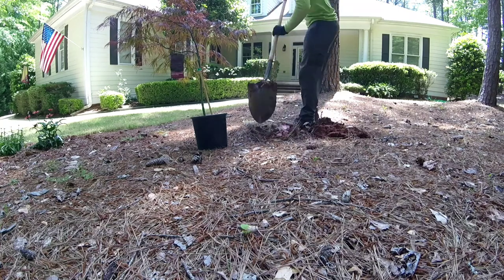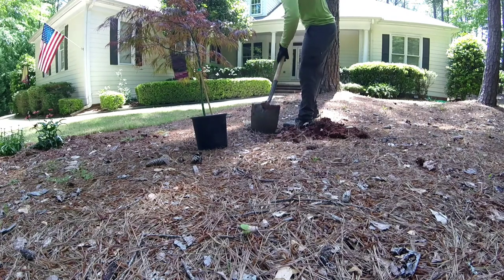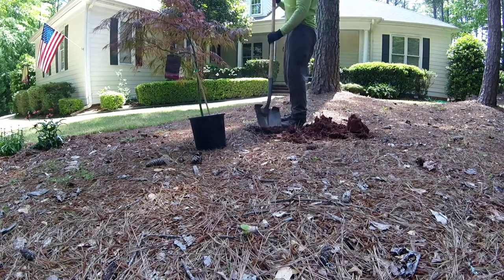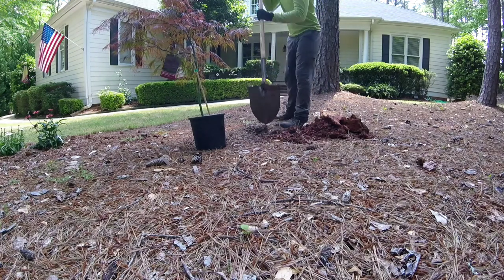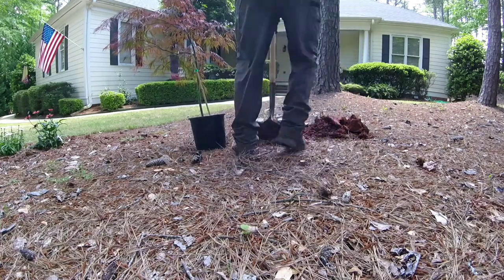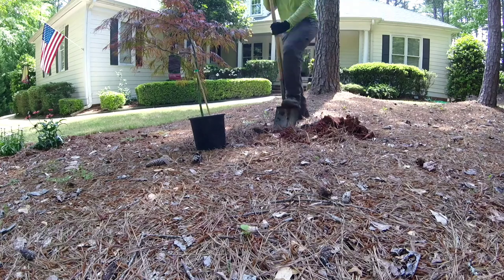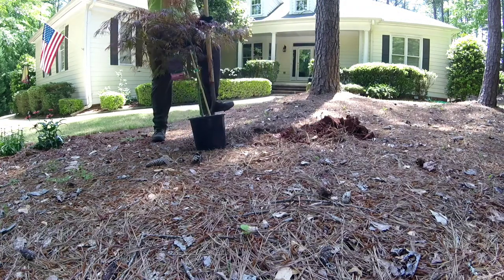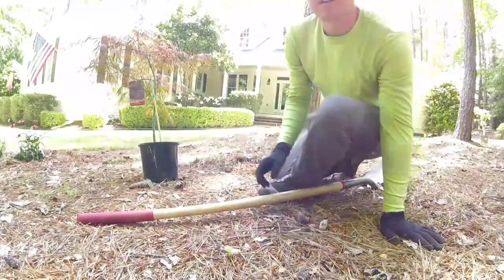This little Japanese maple — they call them here where we live — absolutely insane. This little tree right there, I seen the tag on it, I think she paid a hundred and ninety dollars, plus tax, so basically a two-hundred-dollar tree, which I think is insane. So I was going the extra mile because the plant is so expensive. Around the hole I cut a ring, as you can see, to help the soil be loose around the outer skirts. My dad told me to do that when I was little doing plants with him. I don't do it on all the little plants, but I did it on this one just because the plant was so expensive.